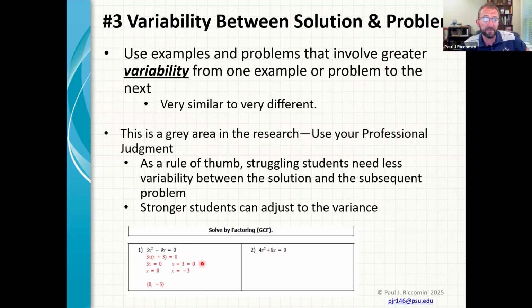This works best if you use this in a column situation where the left column is solved, the right one is unsolved. The other thing that we're noticing is teachers started to type this. Even though I said you don't have to type, they start typing it, and then they start reporting back that kids have a hard time when it's all typed, seeing where the problem is and where the solution starts. So if you're going to type it, do something like this teacher did, which is different colors or different font. But the handwriting is fine.